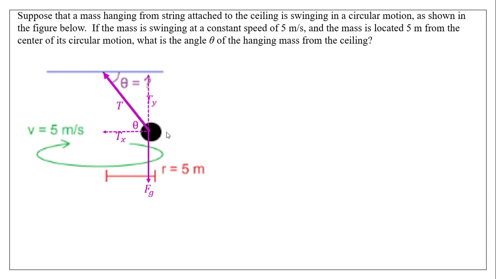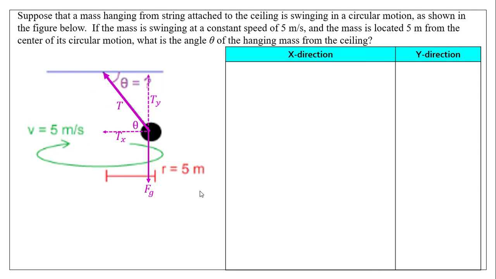Some folks draw Ty over here because it makes sense, because if you compare F of g and Ty, these two things have to be equal because the mass is revolving in a circular plane, which suggests that it's not oscillating up or down. So it's just moving in a flat horizontal plane, which implies Ty must equal F of g for this phenomenon to occur. All right, so keep that in mind. Again, you can leave it over here. I like it over here because to me it's not that difficult to see there's an arrow up and an arrow pointing down in the y direction. But some folks like to draw it where it touches on the same axis because it helps them visualize and they don't miss anything. So that's up to you.